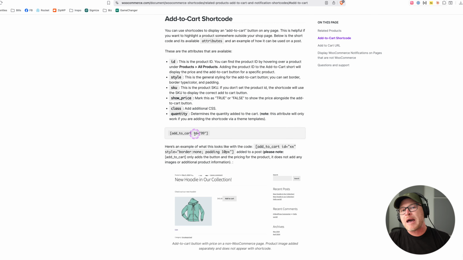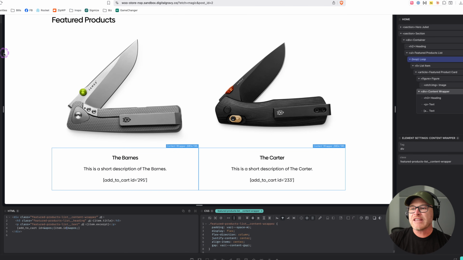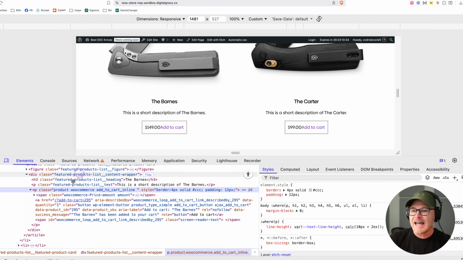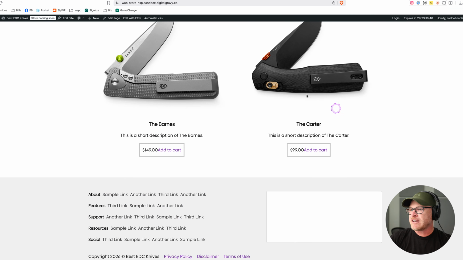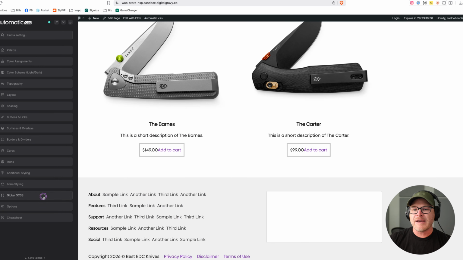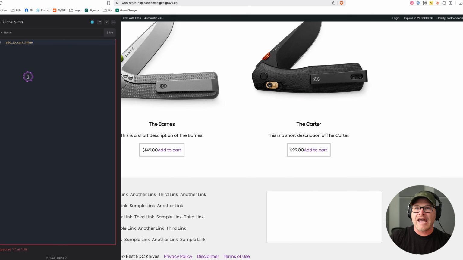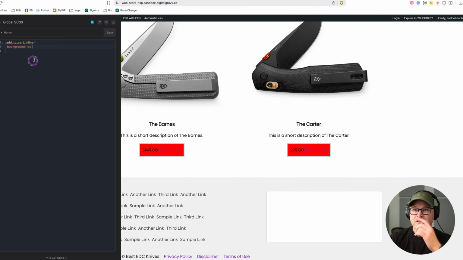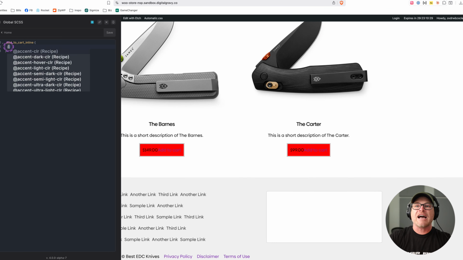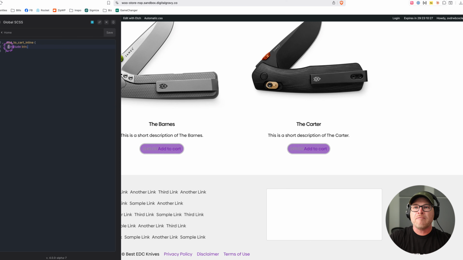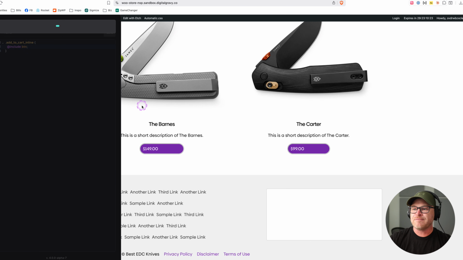If that was not happening, I would just be able to start styling this shortcode, okay? I could style it with Etch, I could style it with Automatic CSS, whatever I want to do. See, they have add to cart inline right here. So I could go into Automatic CSS, add my class, background red, okay? Look at that, right? I could start styling. I could even include button, and start to make it look like my primary button.